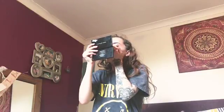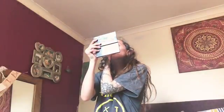I have quite sensitive eyes, guys, so that's why sometimes my eyes may water and things like that. Makeup's always been an issue when I'm putting makeup on my eyes, just because my eyes are very sensitive. So I don't really ever get any issues with them anymore, but I used to have quite major issues with them when I was younger.